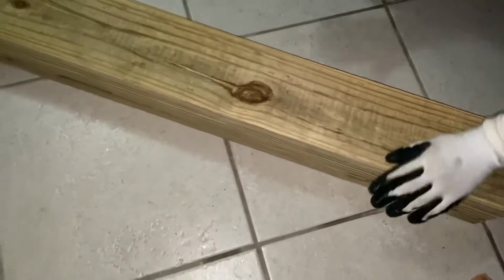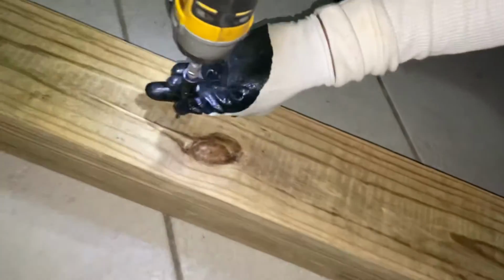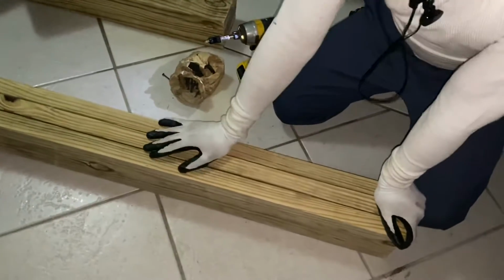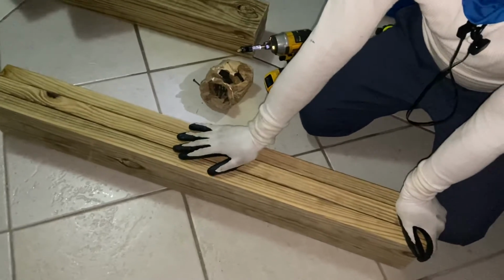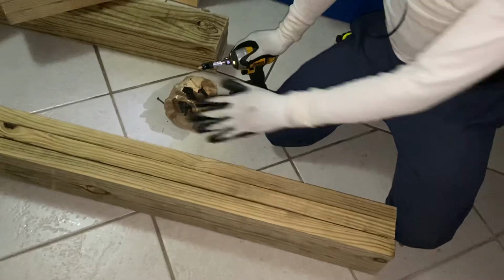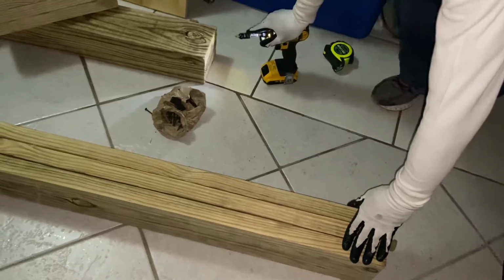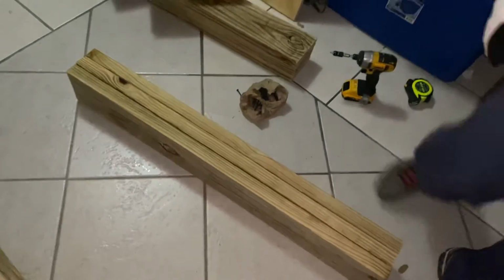Alright. Each board has a different shape. Put the next one in there. And that's what I'm going to do, since I don't have a big sander to push over it, or a small planer, so I can plane the boards down, take off the 6, make them into like a 5.5. What I'm going to do, use a planer.